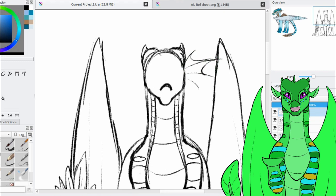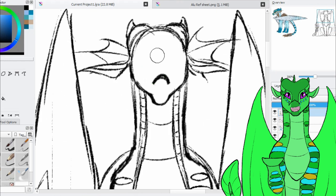I headed up to the head here, no pun intended, and drew in the ruff and the ears, which I do have stick out to the side when I'm drawing poses like this. Honestly, it looks the best with ringwings because you can have the ruff sticking out to the side and it's really cool looking. Ruffs are so great for showing emotion.